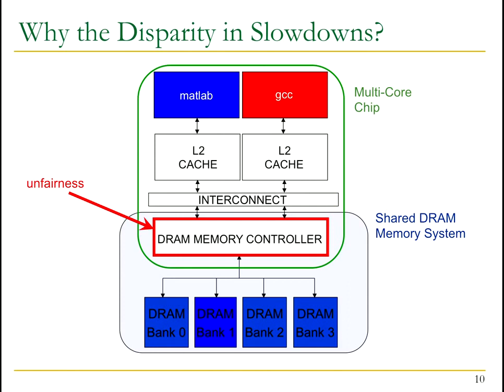Yes, one more. Maybe probably based on a queue, like it gets a queue of memory accesses. You have to access this memory and give me this data. And maybe MATLAB fills the queue so quickly that the queue is too big, and GCC's requests literally get ignored because there are so few requests. GCC has to wait a long time because the queue is too full from MATLAB. That's a very good point also, actually.